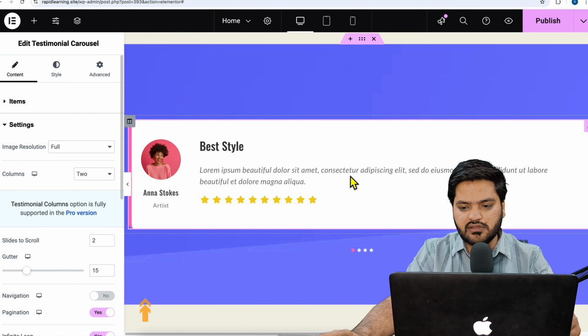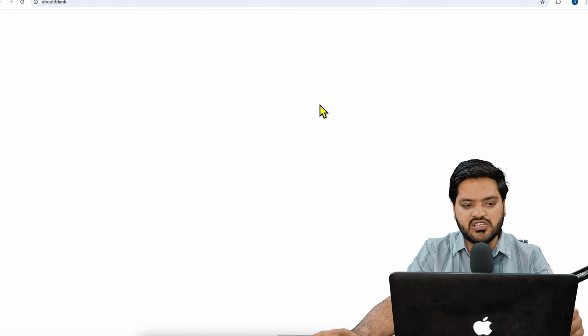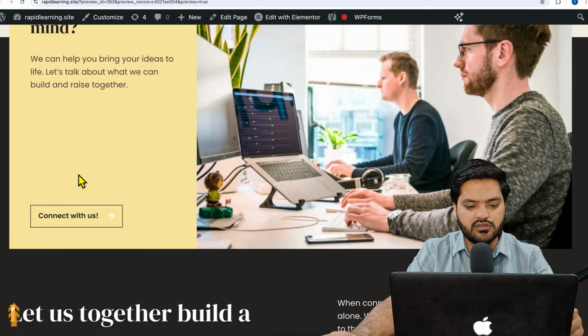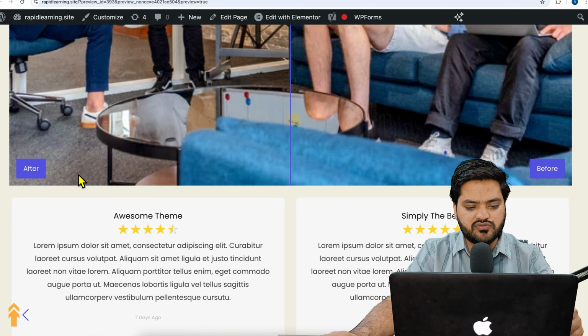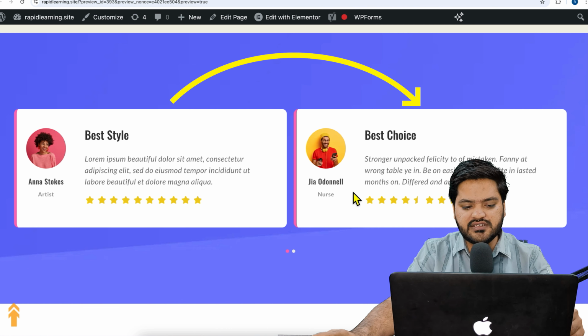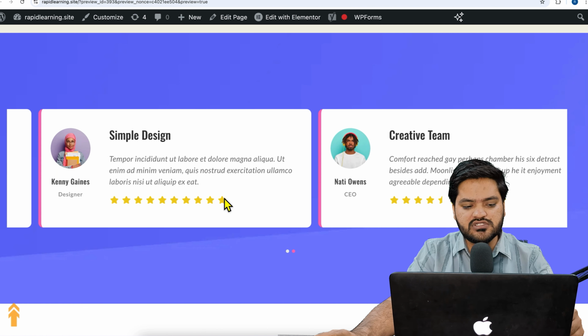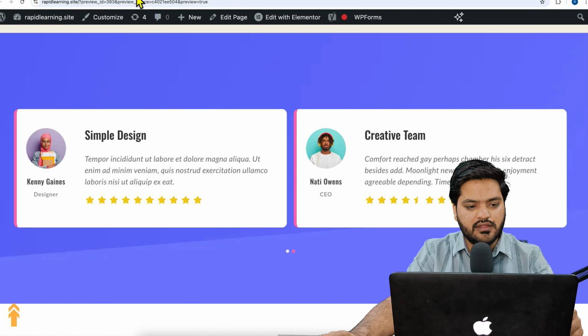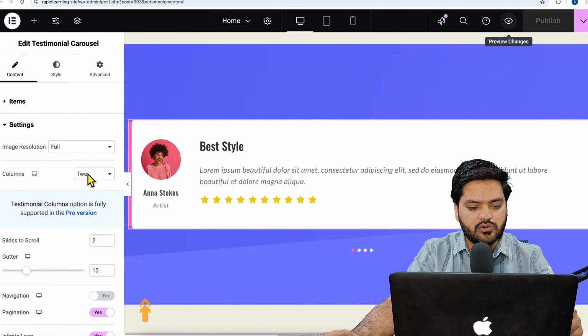So let's publish the changes once, and let's see how this looks by default, so that we can change accordingly. Let's preview the changes. Scroll down to the section. Here is the section which we added. You can see 2 slides because we chose to show 2 slides at once. There are two slides side by side, and if it scrolls, then of course 2 slides scroll at once. Now of course I can control the columns, 2 or 1, and choose the slide.